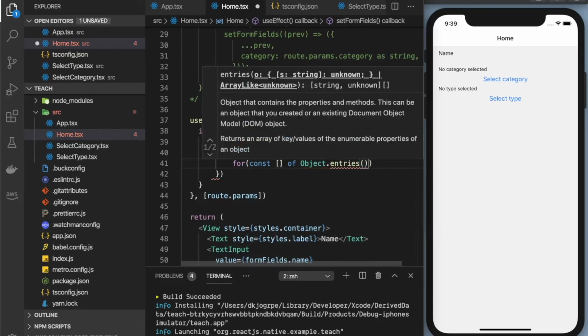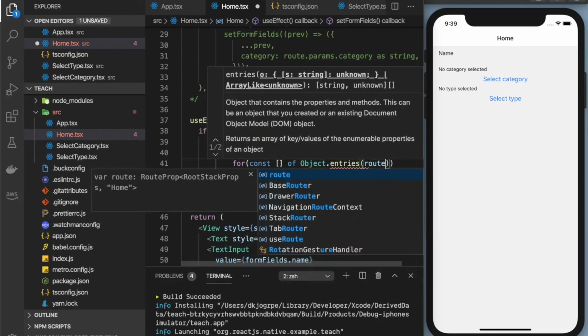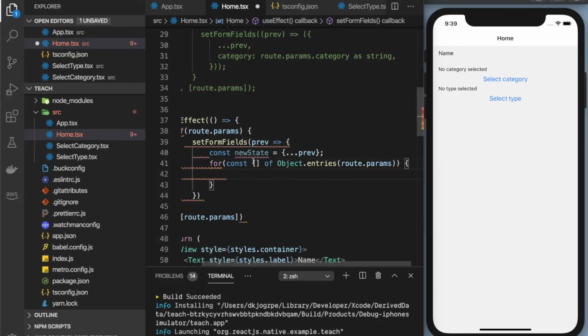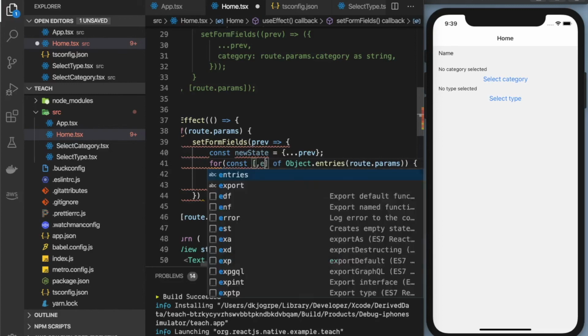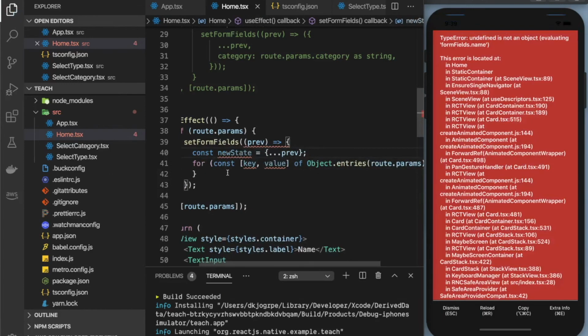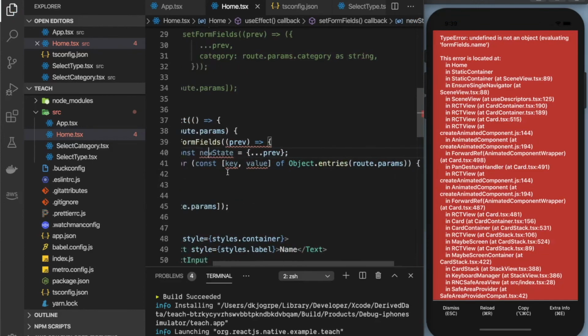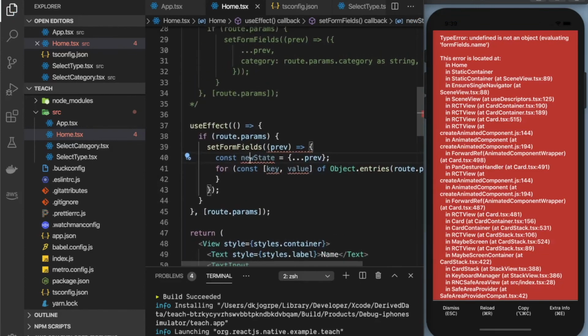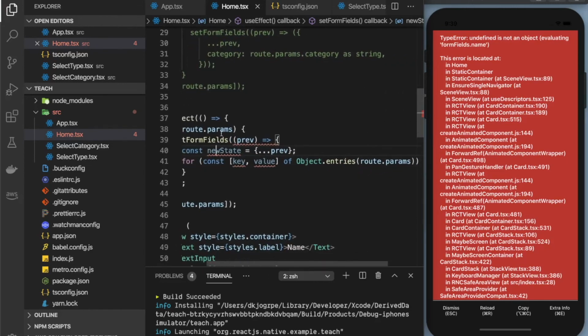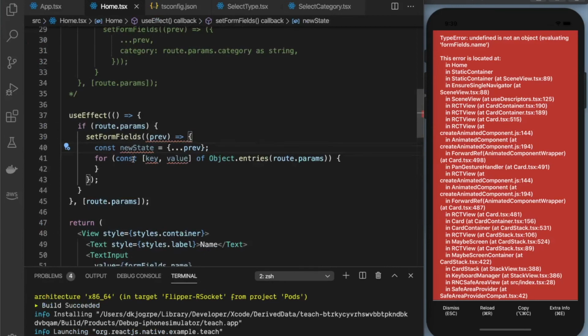And the one I want to be calling Object.entries on is route.params. Okay. And I'm just going to do an array destructuring right inside the for of loop here. So I'm going to do it like this, key of. Oh, we are getting an error here because I saved, but the code looks okay.